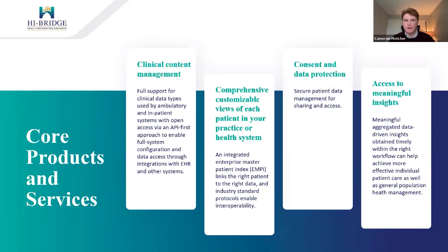In addition to that, consent and data protection. As Carmen mentioned, our Health Data Hub platform operates in the cloud, but it is all encrypted end to end, and it's industry standard encryption and security that we offer, along with the ability for patients to control who has access to view their records within the network. So patients have the ability to decide whether or not their information is shared at all within the network, or under what circumstances it is. If I as a patient want my record to only be shared in emergency treatment situations, I can make that decision, and we will respect that and make sure that data is only granted if that condition is met.